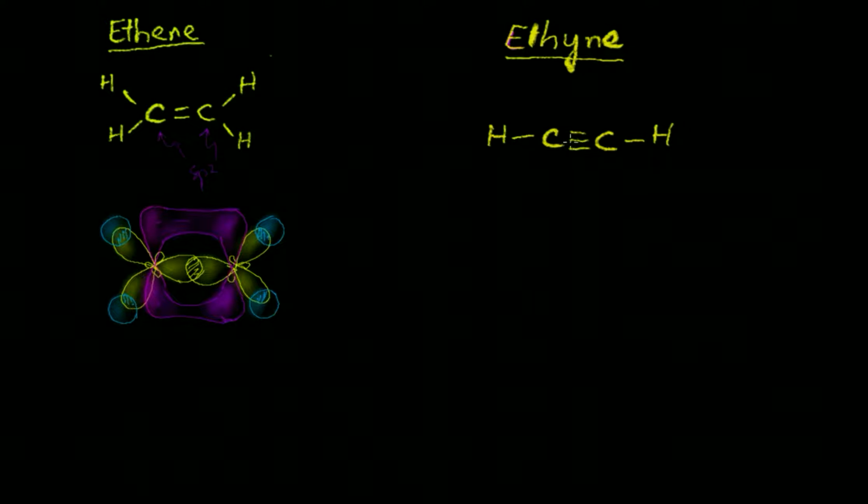So here we are having one sigma bond between two carbon atoms and two sigma bonds between carbon and hydrogen, and two pi bonds are there. For making two pi bonds, we need two unhybridized p orbitals. So when two unhybridized p orbitals are there, only one p orbital will be taking part in the hybridization process. So these carbons are sp hybridized carbons. So this one, as well as this one, these are sp hybridized.